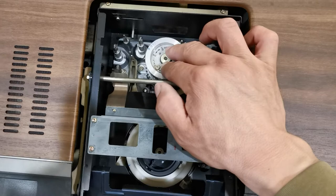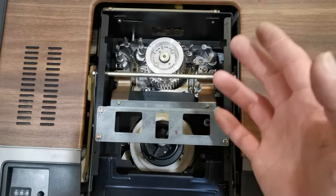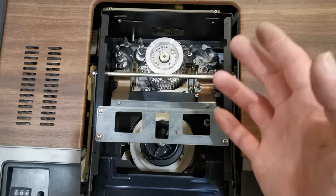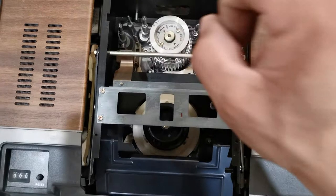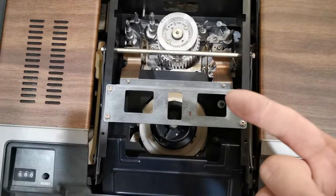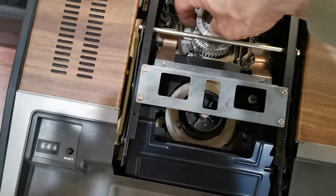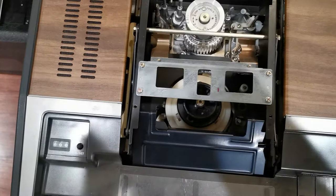I suspect why they numbered them: back in 1977 homeowners probably didn't know how to maintain these machines, so they would have had them serviced by someone else. The specific numbering meant you could verify you received the same video drum back — there was a chance you could receive a damaged or inferior one. I can actually see the video head right there — I can feel it, which is good. When you cannot feel a head it means it's either broken or worn out. I can feel a slight bump on there, which is great news.